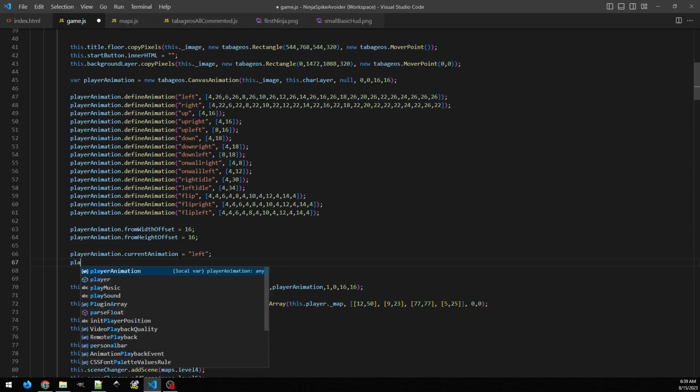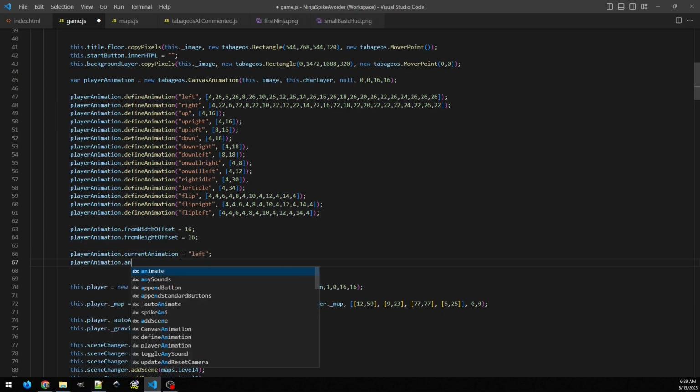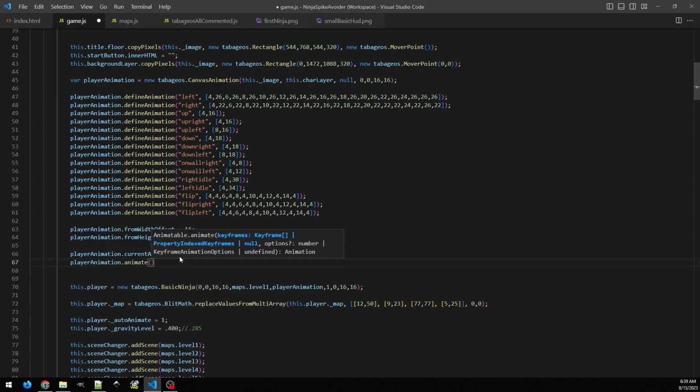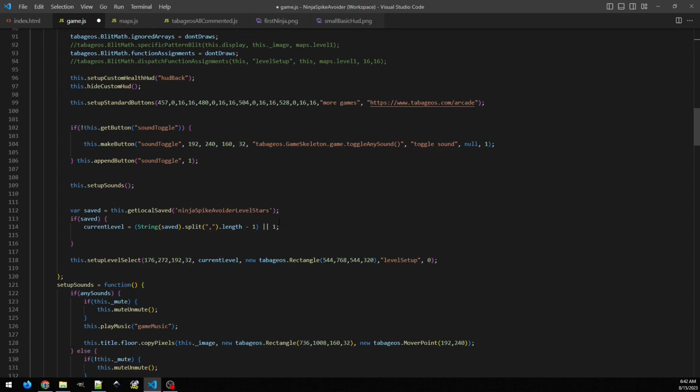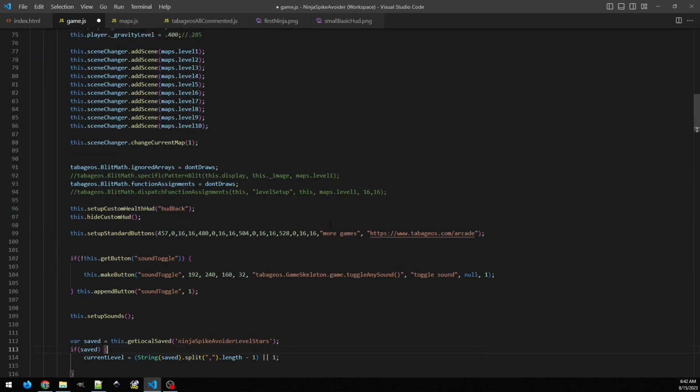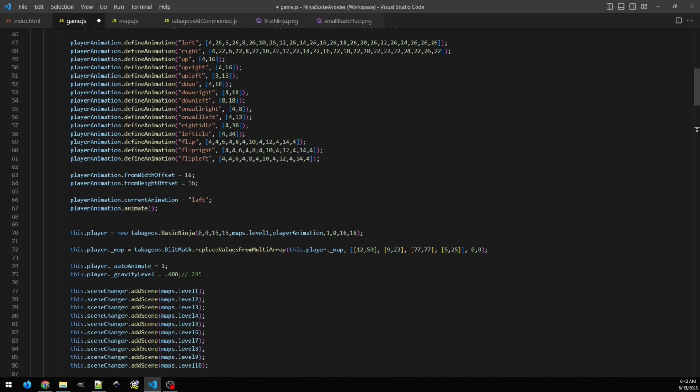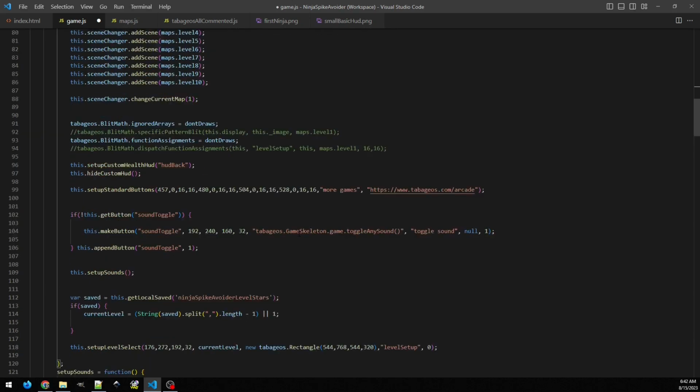Okay, and then player animation dot animate, just to start it off. So that way initially it has an animation before it moves. We need to make sure that current level is never 0. So we say that or 1. And with those two edits, that's all we needed to update, and the game is complete now.